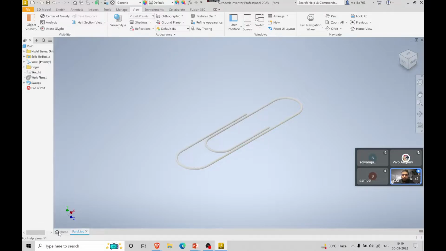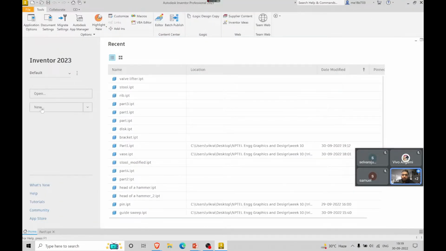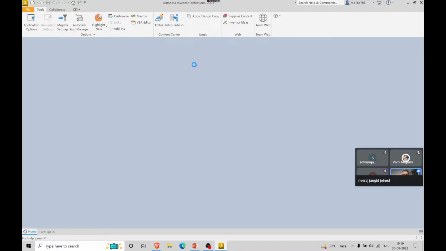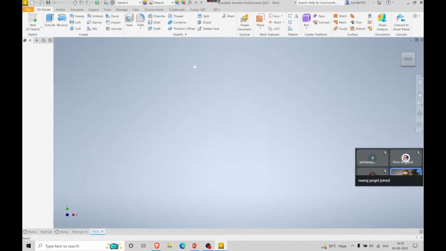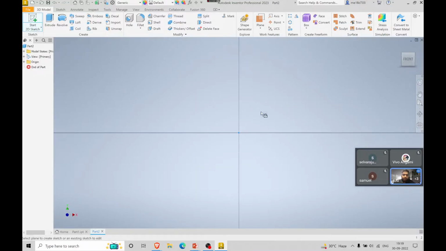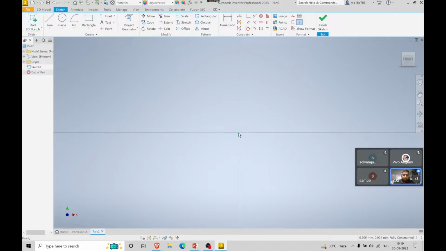I am going to go to home, select new, and create a standard mm file. Now I am going to start the sketch. I am going to draw in the vertical plane, XY. Remember, this is our first point.